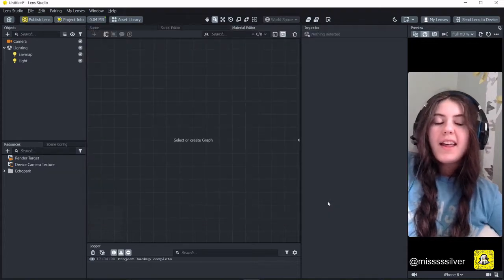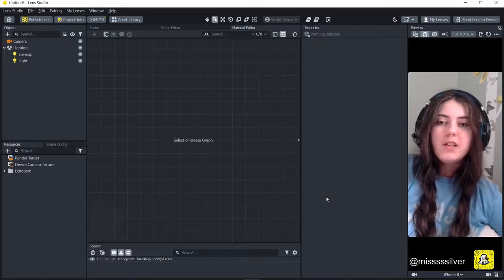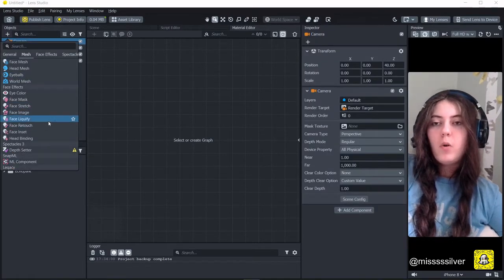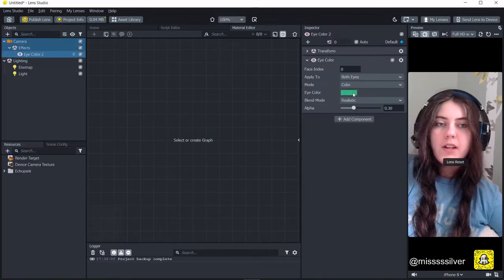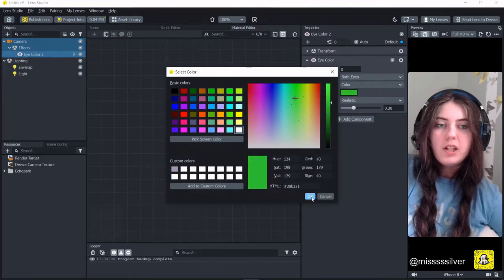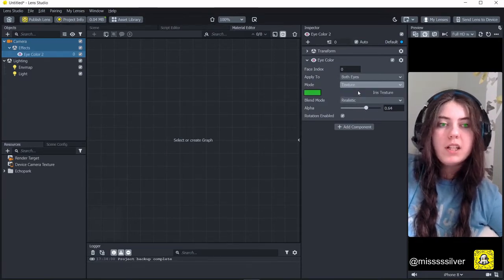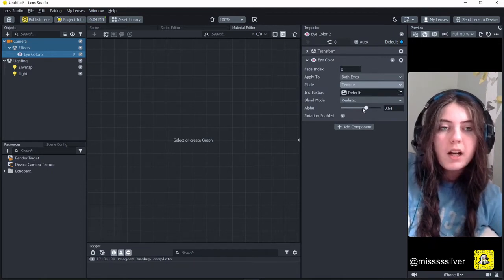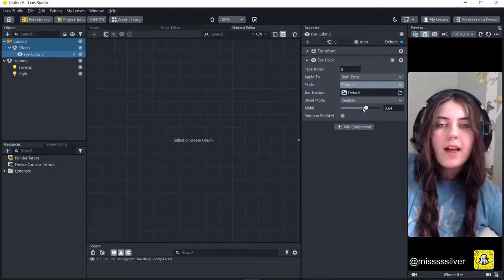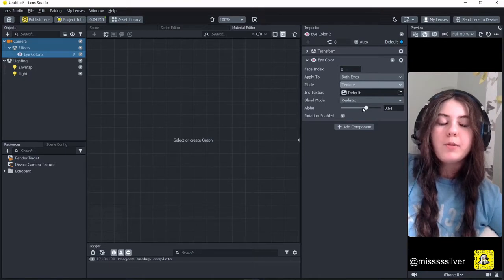Hello, I am going to show you how to make eye color out of a material so that you can have a dynamic color changing iris. Right now in Snapchat, Lens Studio only has the static eye color that you can either change its color, which is okay, but it doesn't have a pupil, so it looks really weird, or you can use a texture, which is alright. You can get a lot out of that, but I want to use a procedurally generated texture material.